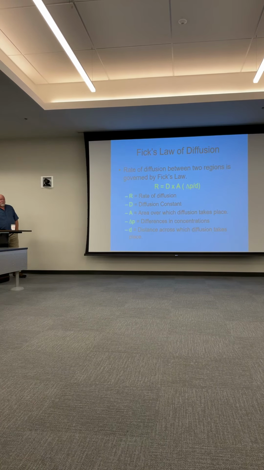And then that diffusion constant is just to get your units right. You've got to have one of those. So you said the concentration. What do you mean by concentration? If there's a bunch and there's very little, it diffuses faster. Okay, then what about the distance across which diffusion takes place? How big is the area, or the surface area? The bigger the surface area, the more diffusion you can do. Okay, so those are the three things that we're going to work on.